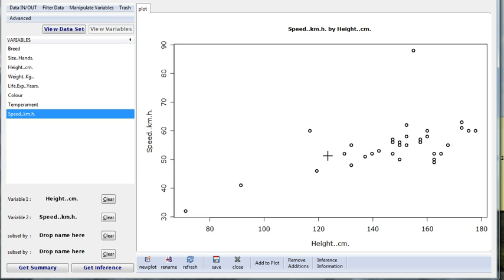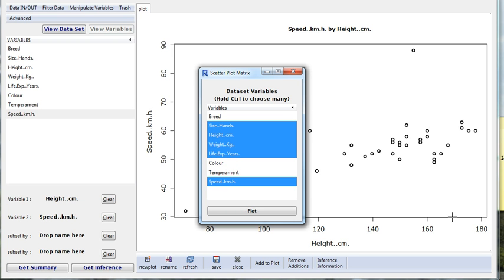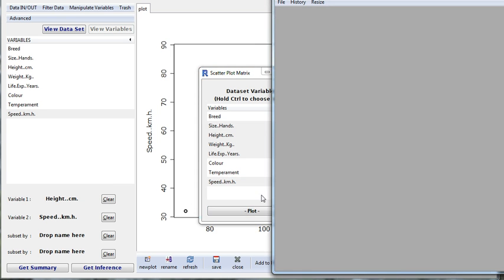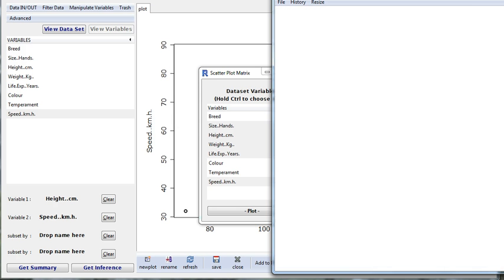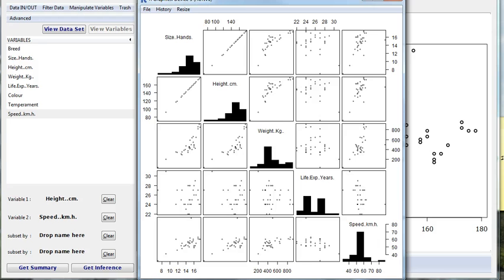Okay, last bit in this first video is to do with this advanced button. This advanced button lets me do a matrix of all the scatter plots that they're going to do. Now I'm going to select and hold control for just the ones that I want, because they are number pieces of data. I don't want to do color and temperament. And when I do that, iNZight is great at drawing lots of plots, but they always seem to come up in new windows. So here's my matrix.